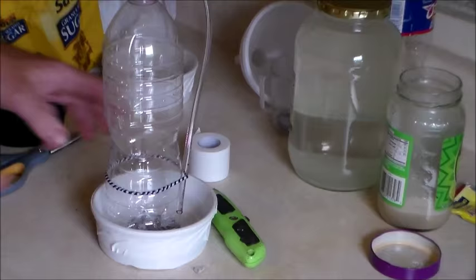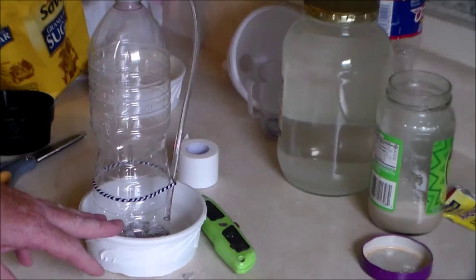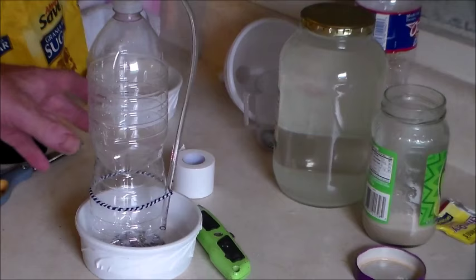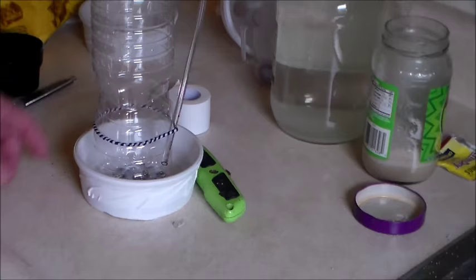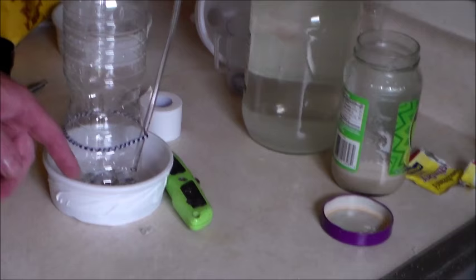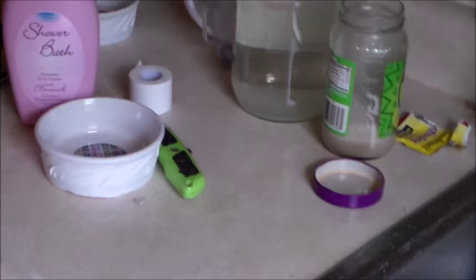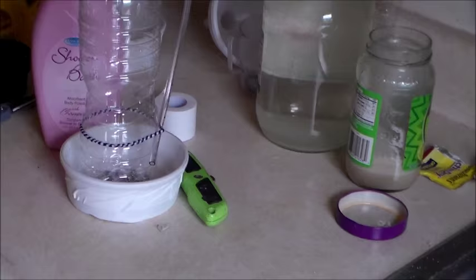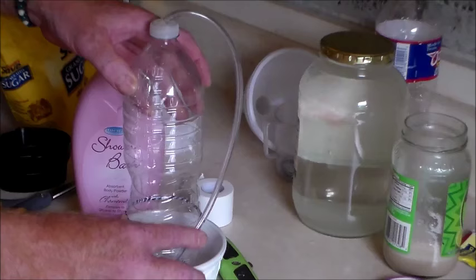Our bottle is simply going to sit in our trap with this hose just below the rim. CO2 gas is heavier than oxygen, so this little reservoir here is just going to fill up with CO2 gas, which is going to be very attractive to the bed bugs. If you could see it, you'd probably see a misty fog, and it's probably going to be spilling over a little bit. That's going to be an attractant for our little critters to climb up in here and drop in — where we'll have a slight coating of powder to make sure they can't climb up the bottle or out of the trap. We'll also watch that the straw doesn't reach the bottom.